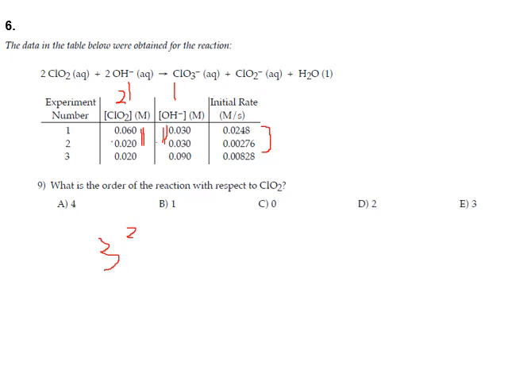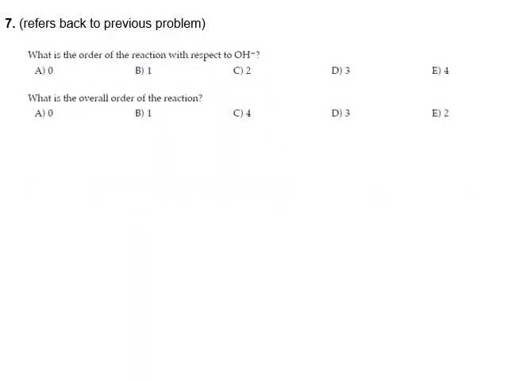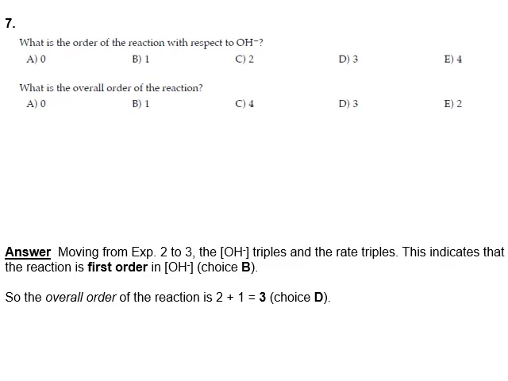Then also, if you keep the ClO2 constant and triple the OH minus, the rate triples. Well, just for the sake of time, I'm just going to tell you the answer is going to be 1, and I had a 1 already inadvertently written there, but that wasn't a 1. That was just a marker. So let me mark out my markers. So we have a 2 for ClO2, and we have a 1 for OH minus. And then they're going to ask us what's the total reaction order, which is just 2 plus 1, which is 3. And having said that, I'll let you look at these on your own. Let's move on. So next, next, next, next.